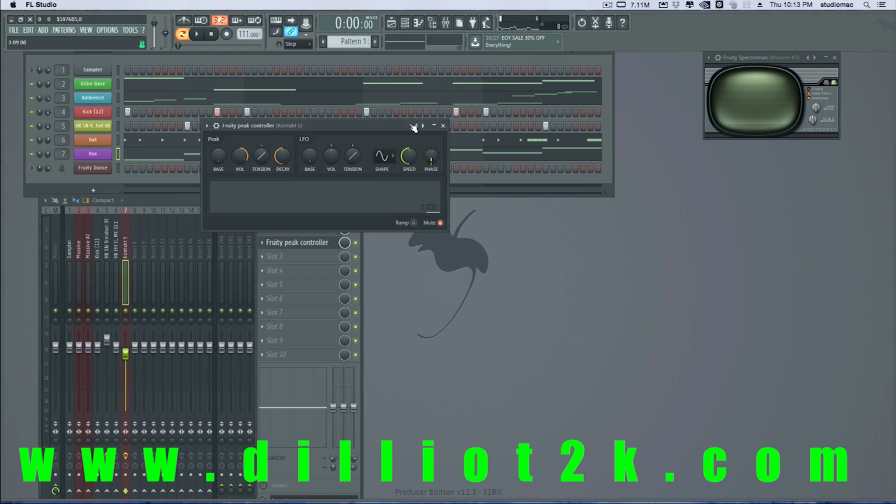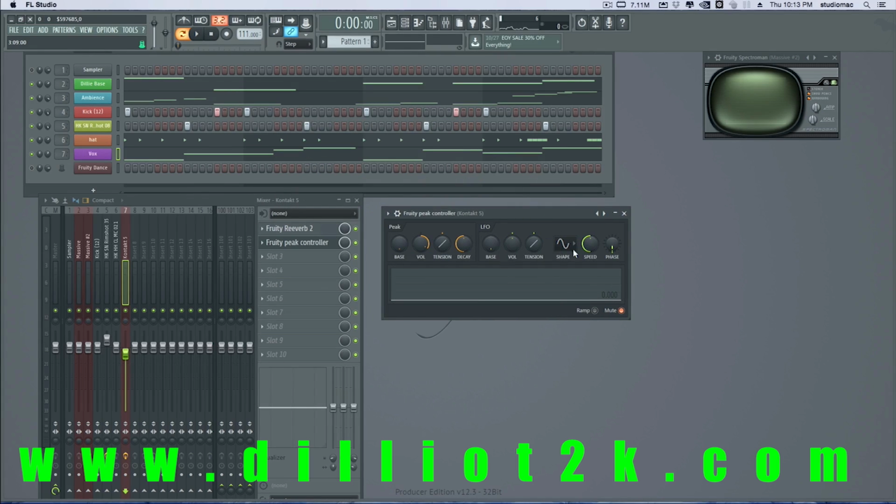And I love this controller because I think it's pretty cool. And let's go ahead and see what we can do with this. So I want to do kind of a simulated sidechain. So let's see what I can do here. As we can see, we see the sidechain or the LFO on the peak controller, kind of slowly hanging out.